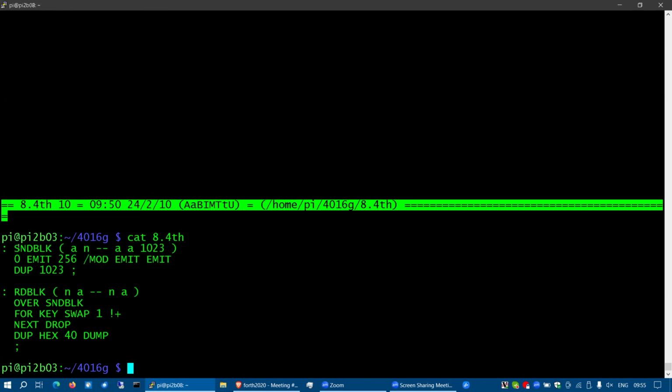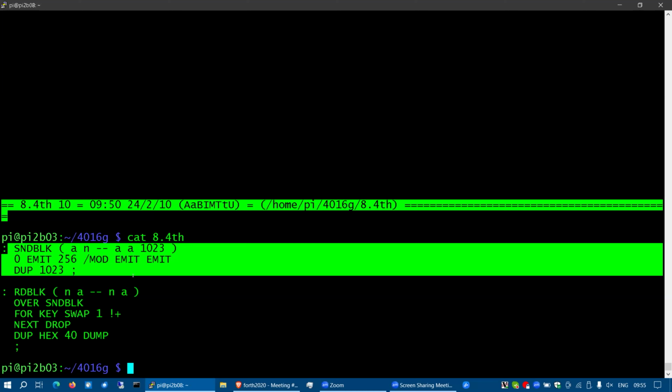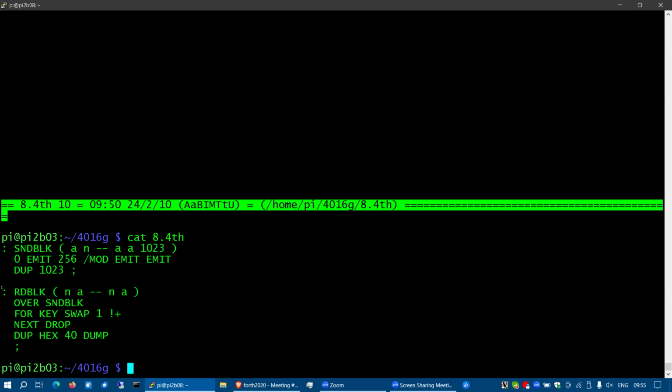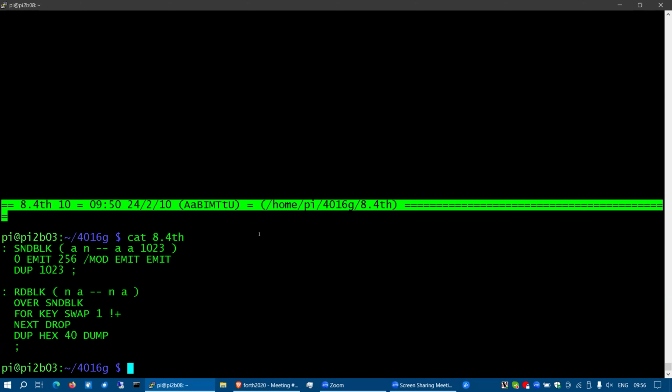You have a host, you have a guest. The Novix is the guest. The hypervisor on the real hardware is the host. What this thing does is send block requests a block. Read block takes a block from disk and reads the block.